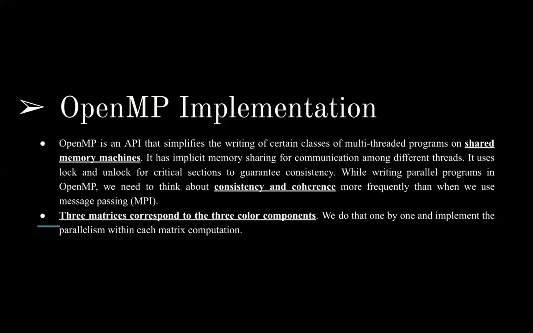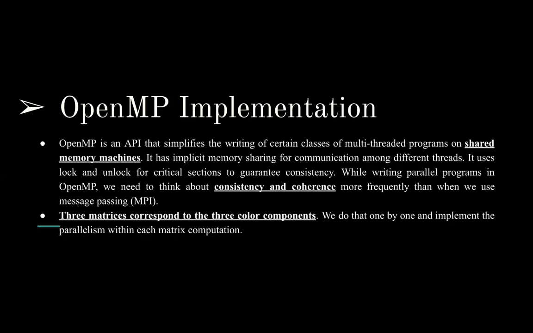Now, let's dive into the OpenMP implementation. We need to keep in mind that OpenMP has implicit memory sharing for communication among different threads. It uses lock and unlock for critical sections to guarantee consistency. So that is why we need to think about consistency and coherence while writing parallel programs.